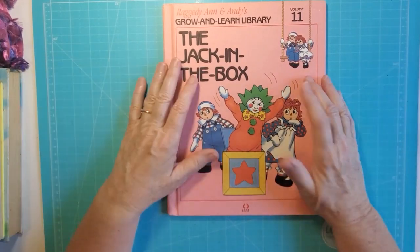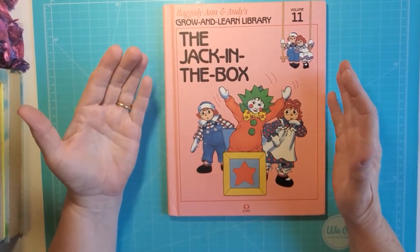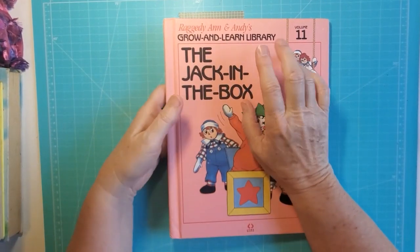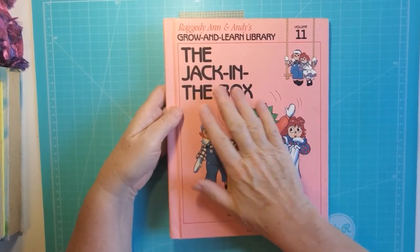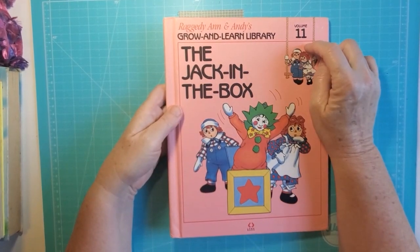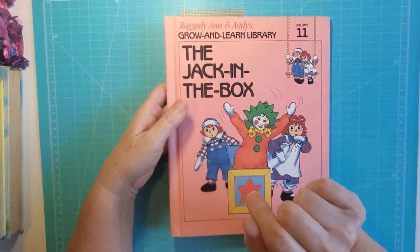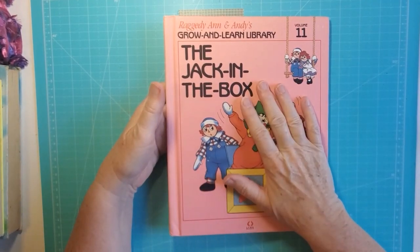As I've mentioned before, I do collect Raggedy Ann and Andy. She sent me this book, and this is from the Grow and Learn Library. They also did, I think, a Disney one or something. But anyway, there's several volumes. This is volume 11, and I did not have this one. Which, what are the odds? Because I have most of them, but I didn't have this one.